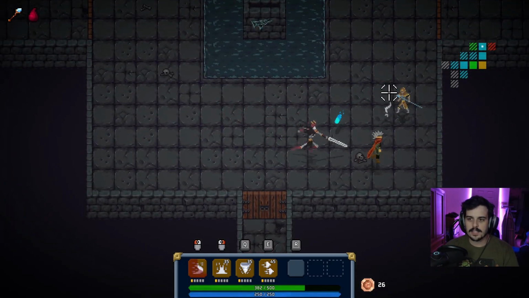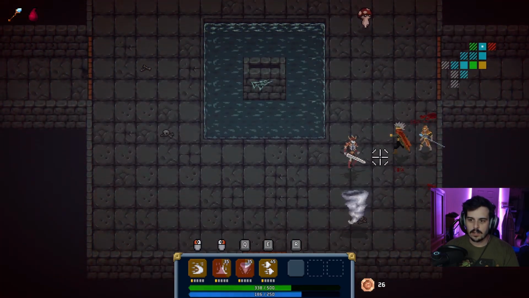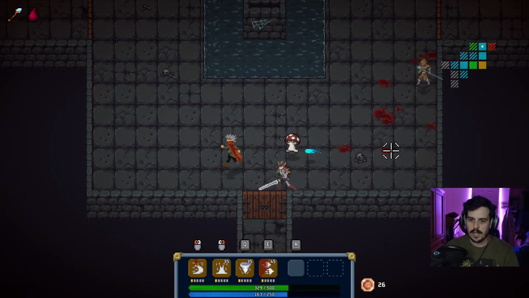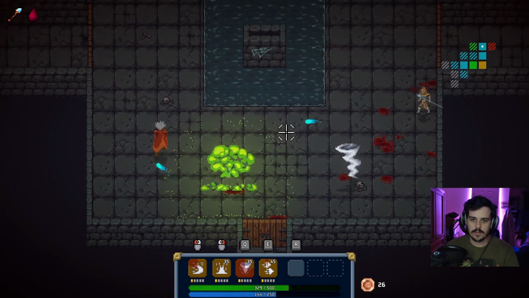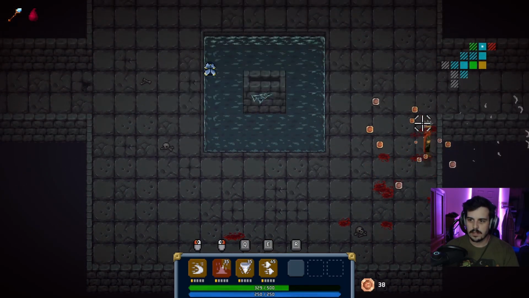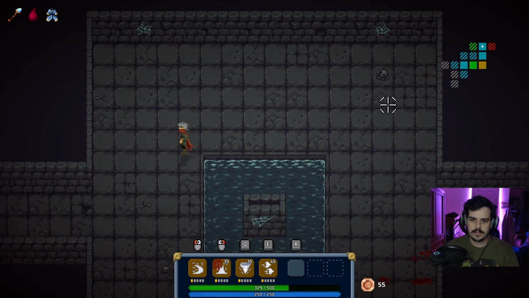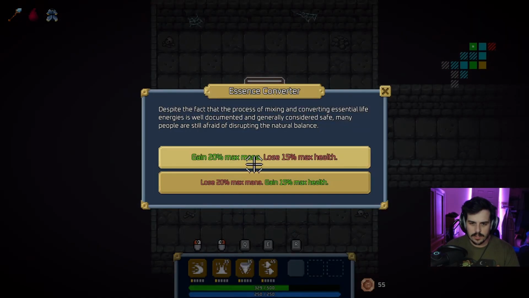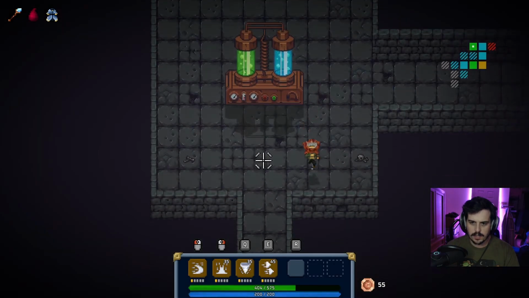So I could technically stay longer on floors or whatever, and that way wait to go. Similar idea with Binding of Isaac. So I think probably let's try to do that. Essence Converter: gain 20% max mana, gain health. Lose mana, gain health.